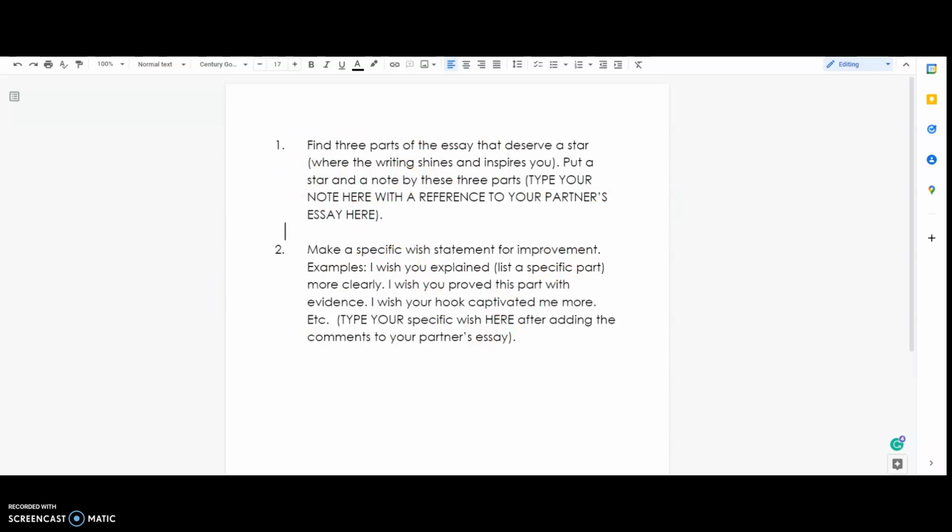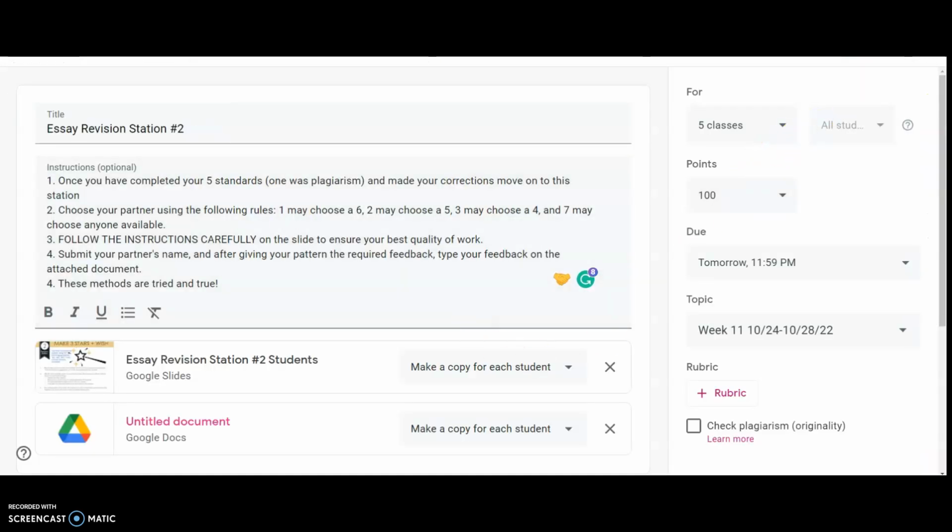All right, so once you are done with both of these, you are going to turn it in. All right, so station 1 is due today. Station 2 and 3 will be due on Thursday. Okay, so I will be assigning you station 3 tomorrow. Friday will be stations 4 and 5, and then I moved the submission for final to Monday before class. All right, so I hope this helps. I hope you guys are doing well. Please watch this video a couple times if you need to, and I will see you in class.